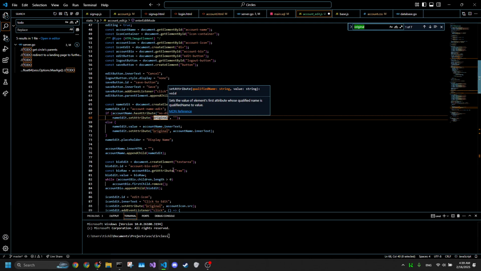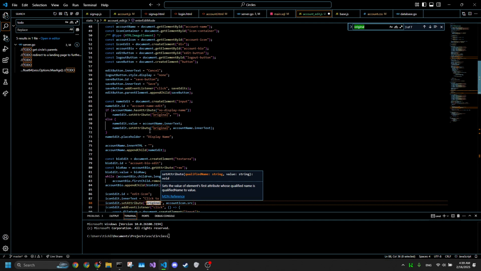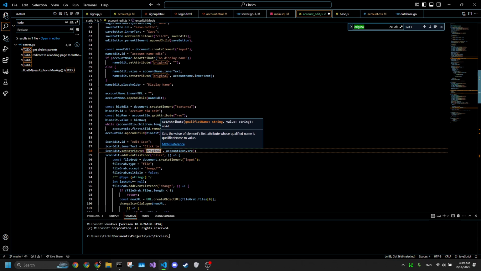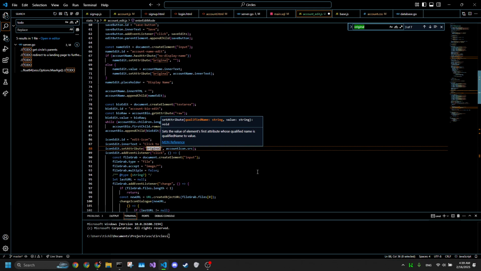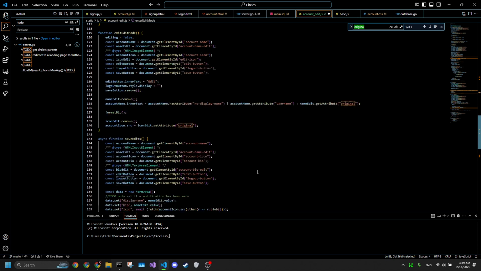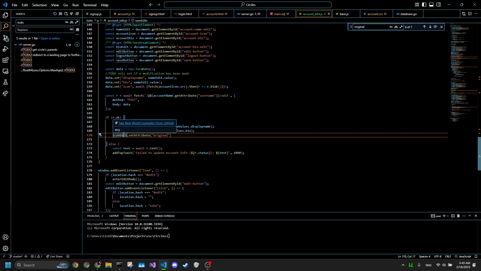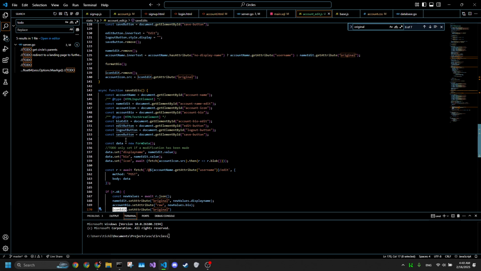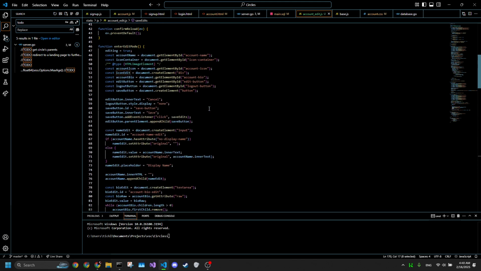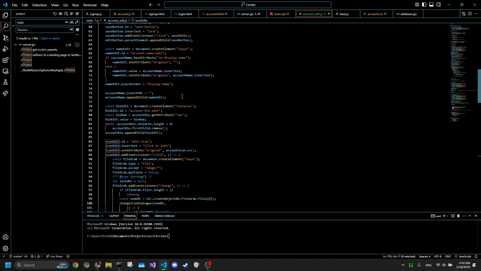What was the original set again? For icon, it was on the icon edit, not the account icon. Do I have icon edit here? Okay, so I need that. That creates it.